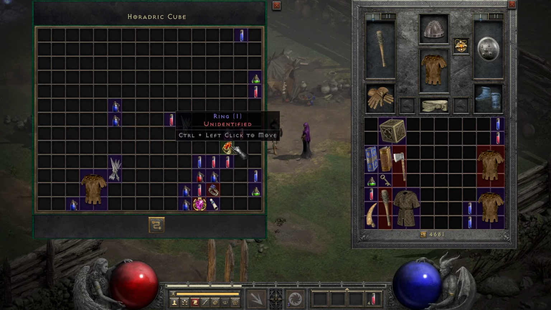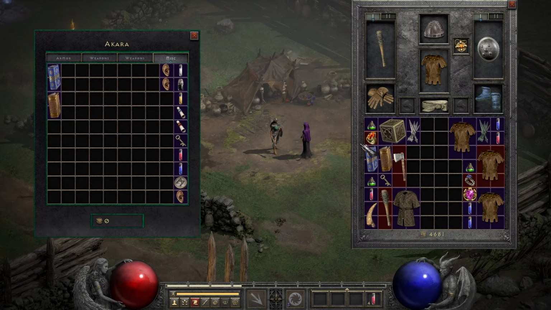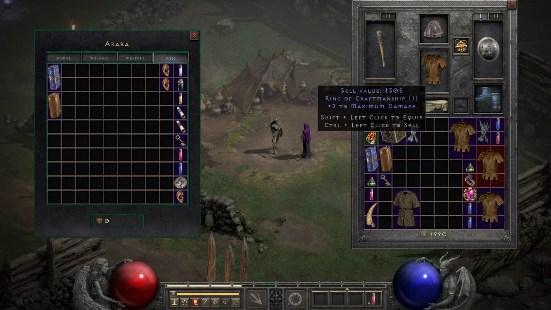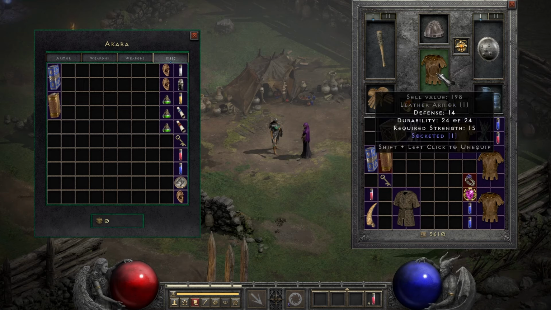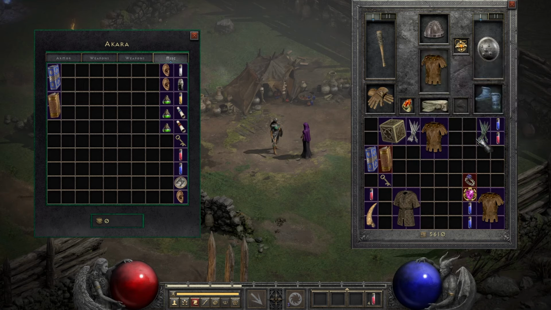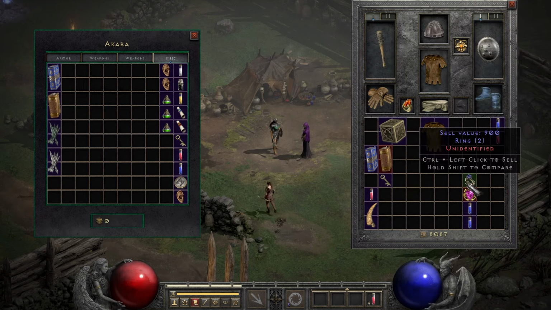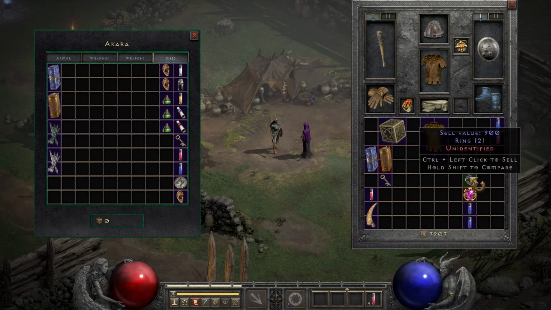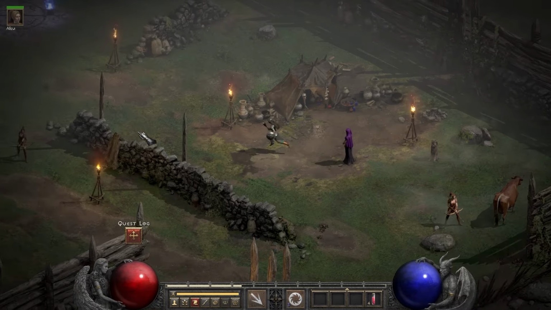Still quite a bit. All this club. Oops, missed. Alright, I'm just gonna throw that on there. Hit recovery. Some nice knives. Some crappy knives. Alright. Now we got some gold. Now we're working. Working with some gold here. Attack rating. Boo. Fire resist. Boo.